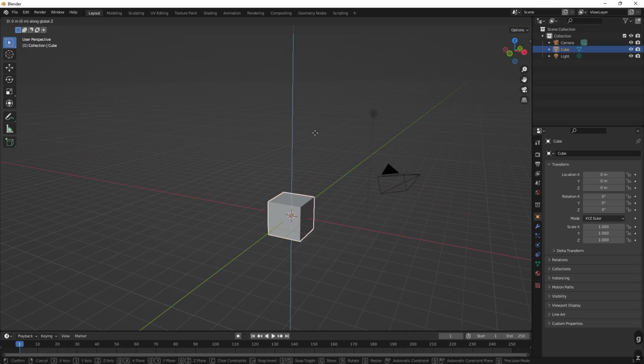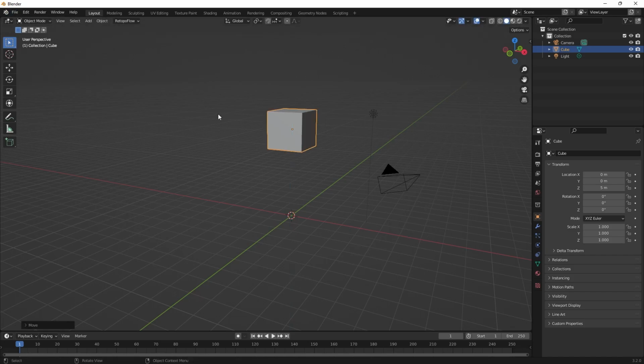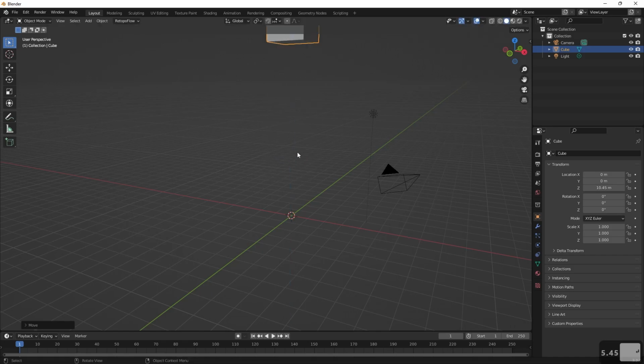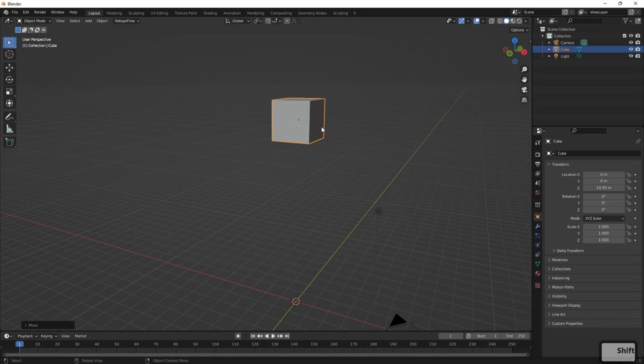I'll just press G and then C, and I can move this up. Or you can even press G, C, and then just write 5, and it will automatically go 5 meters to the top. You can see up here in the corner, when I press G and C, that we're doing that. And I can say, you know what, I want 5.45 units. And it's going to go exactly to the 545 units that we had from the moment we picked up the cube, okay? So very, very important.